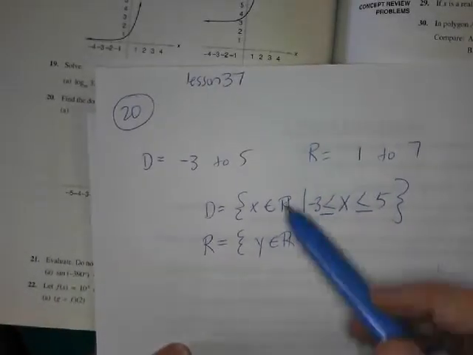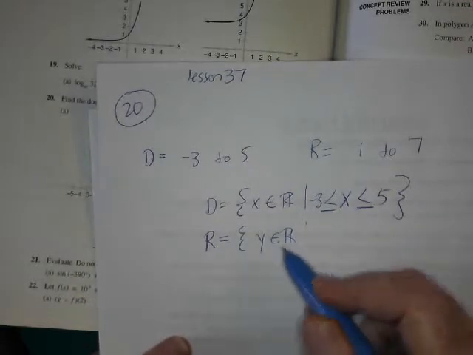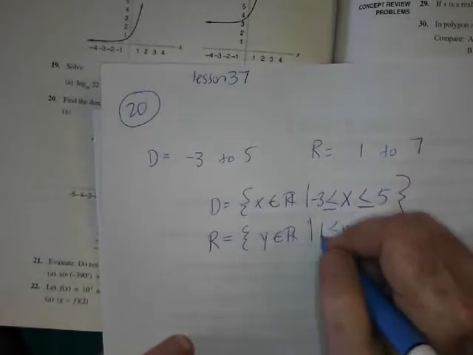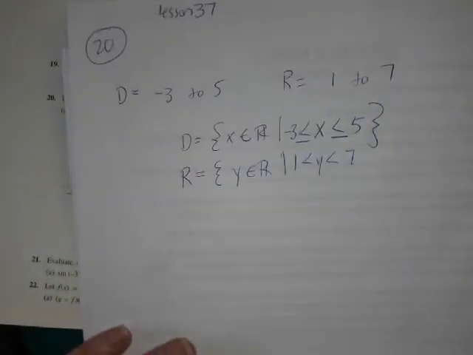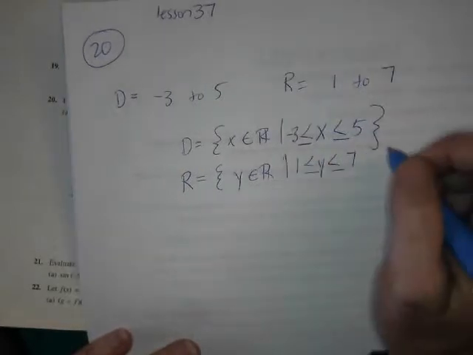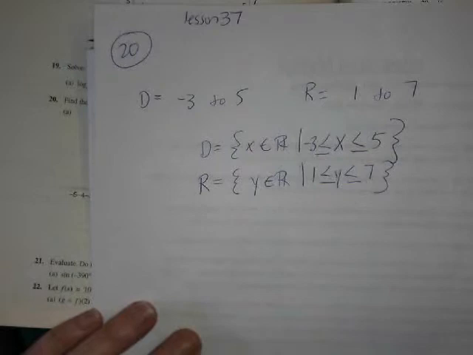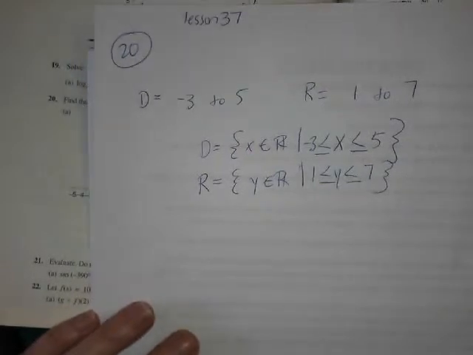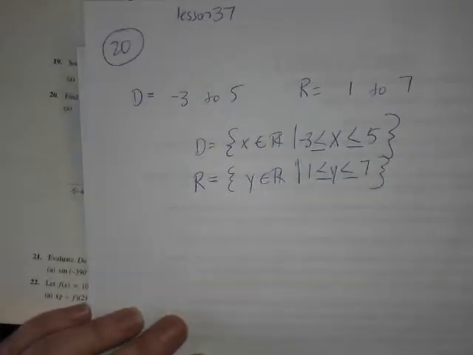So it's from 1 to 7. The nice way to write that would be y is a member of the reals such that y is in between 1 and 7, and then I look at the endpoints and see they're filled in dots, so I can put the little equal signs on them. Is that okay? How do you do the braces? They're just going to look weird. So is that okay, Cameron? Yeah, you got it? Okay.